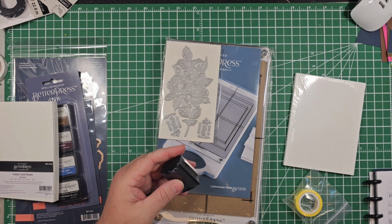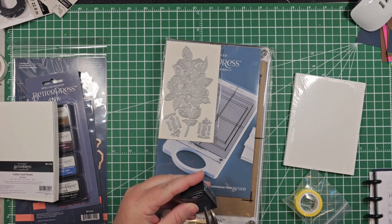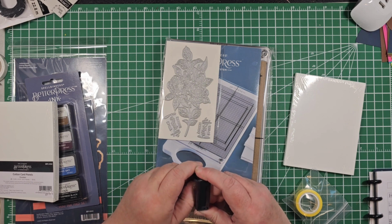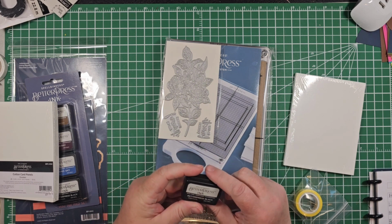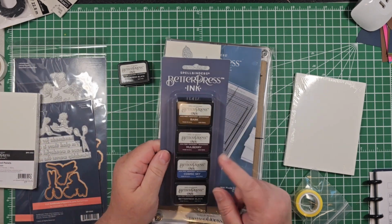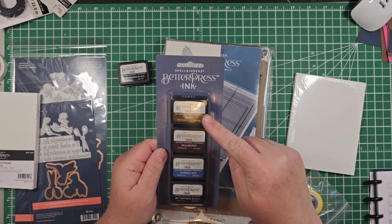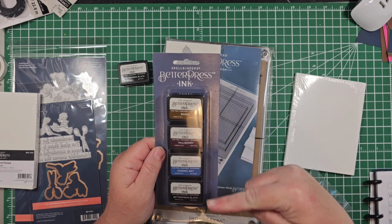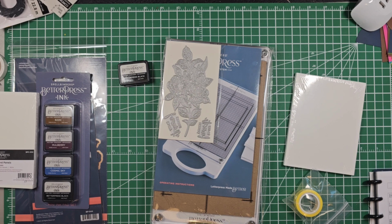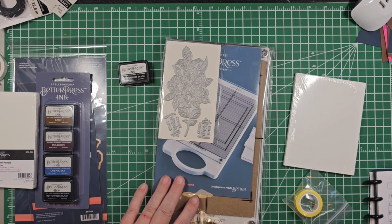Of course, I'm trying to open this and I have no fingernails right now, so I guess it would be helpful if I actually use some scissors. So it comes with black, and then the other colors that I have brought in this series are Bark, Mulberry, Cosmic Sky, and of course the black. So I feel like you can never have too much black in your life.